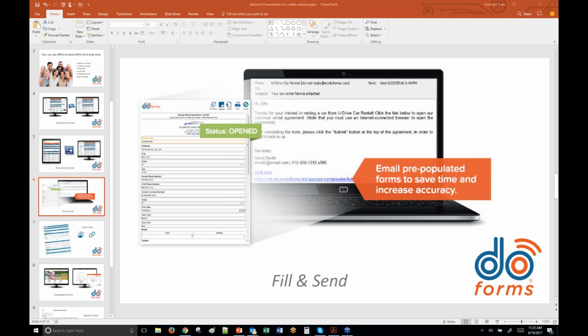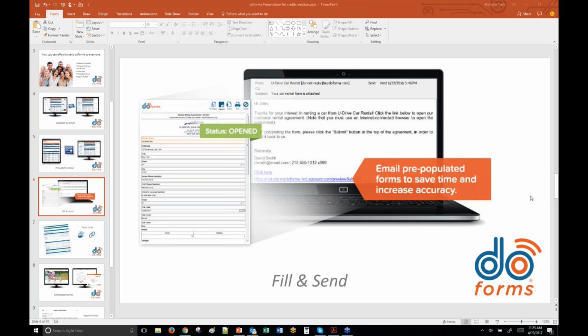We have a number of DocuSign customers that have converted to doForms. It's not like there's a government signature authority that you can get certification for, but we have followed all the guidelines to ensure that there's security. The other thing that's important to know is like you take away the allow edits so that people, once they sign it, they can't go back in and change that signature. They can't change it on the back end, so we can secure that signature as a digital signature all the way through the process.